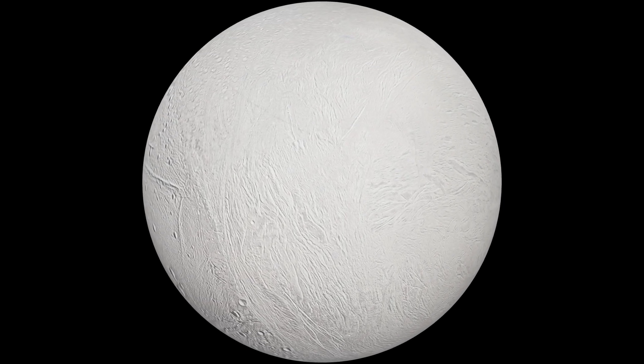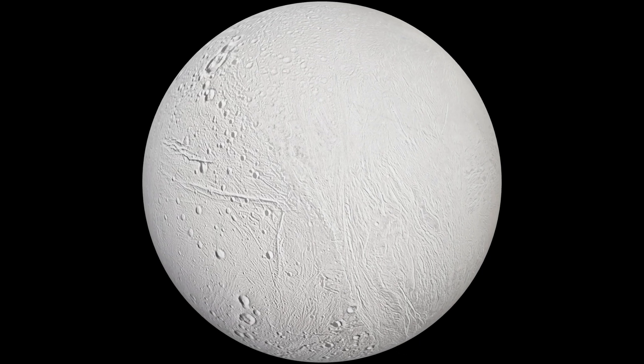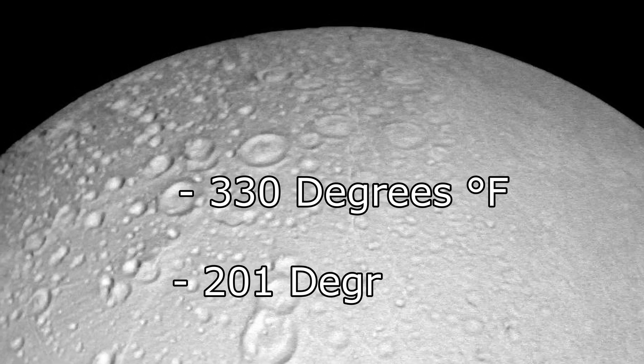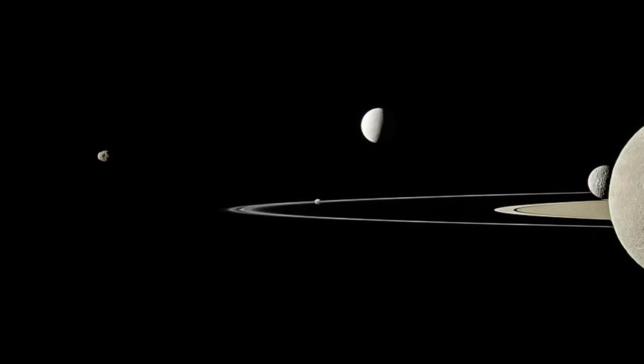Its icy surface is smooth in some places and has craters in others, some of which reach up to 22 miles or 35 kilometers in diameter. Due to how reflective it is, its surface is bright white all over — with so much reflected light that its surface is rather cold, because all that heat energy is getting reflected and radiated right back out into space. Its surface temperature comes in around negative 330 degrees Fahrenheit, or negative 201 degrees Celsius. The orbit of Enceladus falls between Mimus and Tethys, two of its companion moons, and it is around 148,000 miles away from Saturn, completing one orbit every 32.9 hours. Like our moon, Enceladus is tidally locked to its host planet — in its case, Saturn.